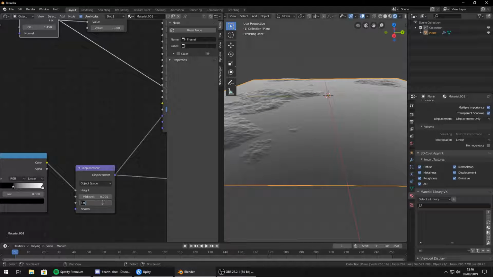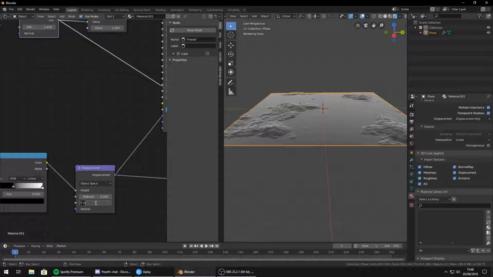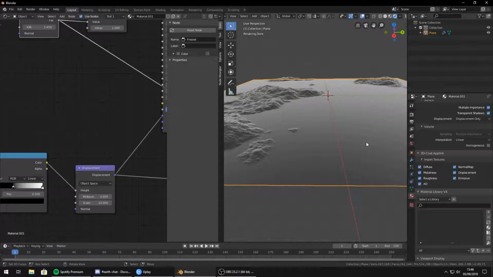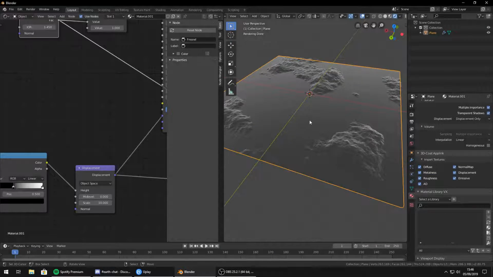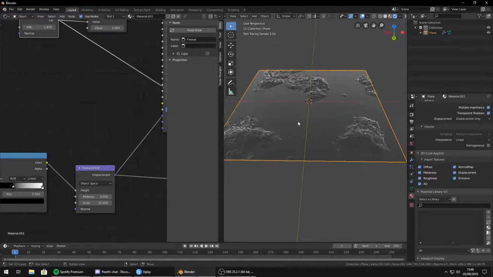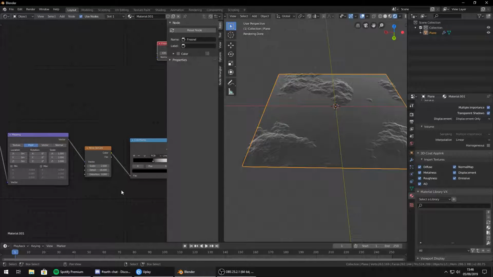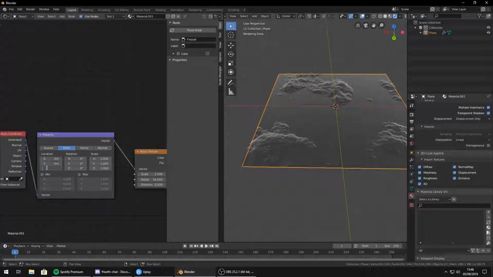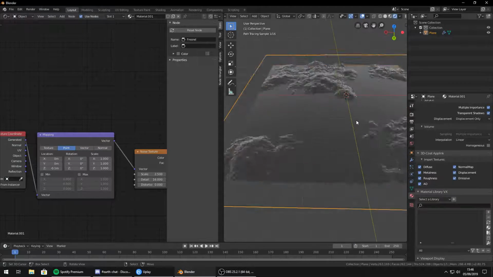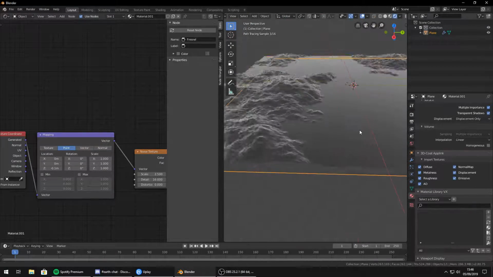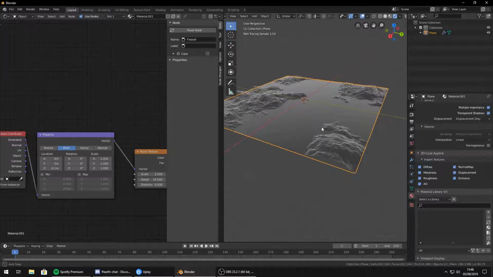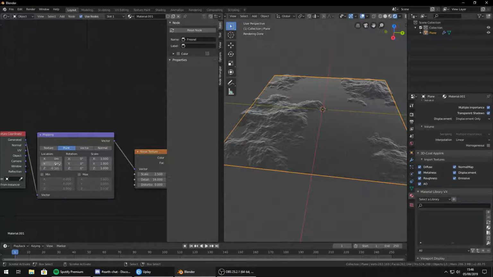Could go higher if you wanted to, so maybe say about 7. Let's try 10 actually. Yeah, 10 looks alright. But now you have yourself a basic map which you can adjust with this. So I'm going to create that as 0.1, just because I can. But these 3 settings here will be the ones that you muck about with.